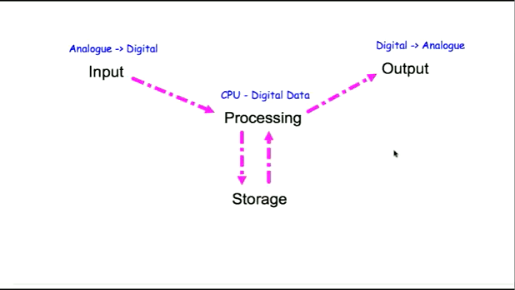So an example of how this works could be with sound. With our input device, we can input sound by using a microphone. And what this does is transform our analog voice into digital format, which can get sent into the computer, and we can process this digital sound data.